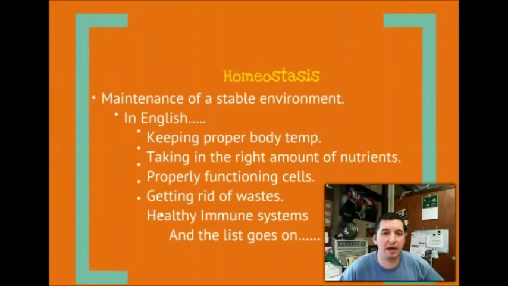All right, and last, homeostasis. Now, before I mention this is body temperature, it's a little bit more than just body temperature, okay? All cells, whether they're single-celled organisms like protists, have to maintain homeostasis, all right? Which, in textbook definition, is maintenance of a stable environment. Basically, the cell needs to stay happy, all right? Everybody likes a happy cell. Nobody likes a grumpy, angry cell. So, for you, that means keeping proper body temperature. It also means taking in the right amount of nutrients, processing those nutrients, all right? Having your cells function properly, getting rid of waste that you don't need, and also having a healthy immune system. And the list can go on and on and on.